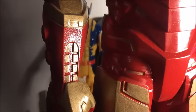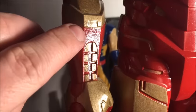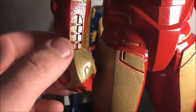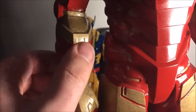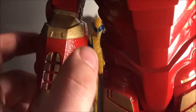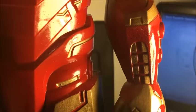Guys, the spray paint didn't adhere to the figure in all parts. You can see it has started to bubble slightly, and it bubbled on his hands and on his thighs as well. Luckily the gold paint has covered up the majority of it, but it does show through on his arms there and on the inside. Luckily it's on the inside, as you can see, but when his arm's down you can hardly notice it. It happened the same on that arm.